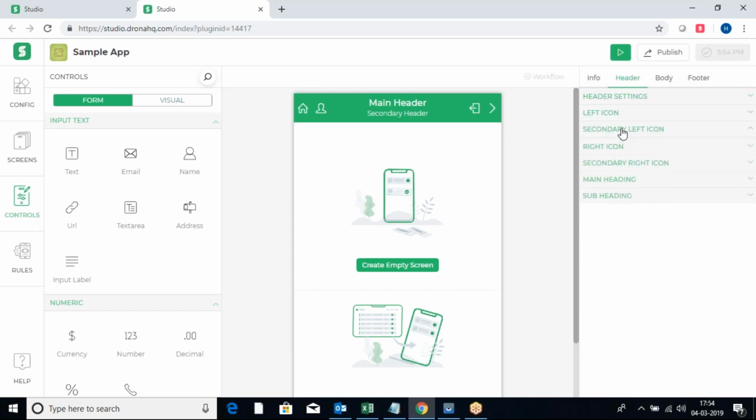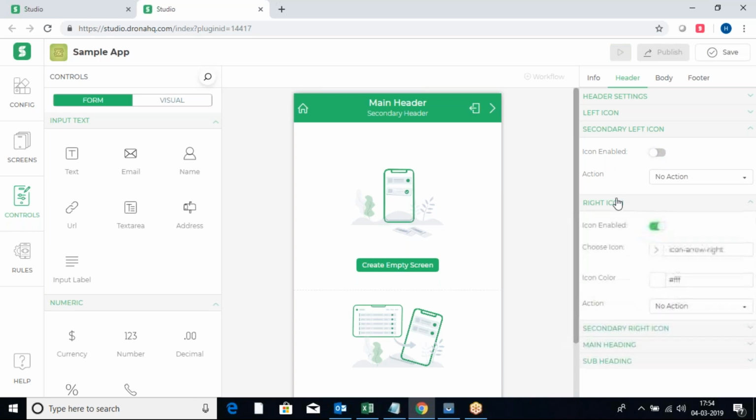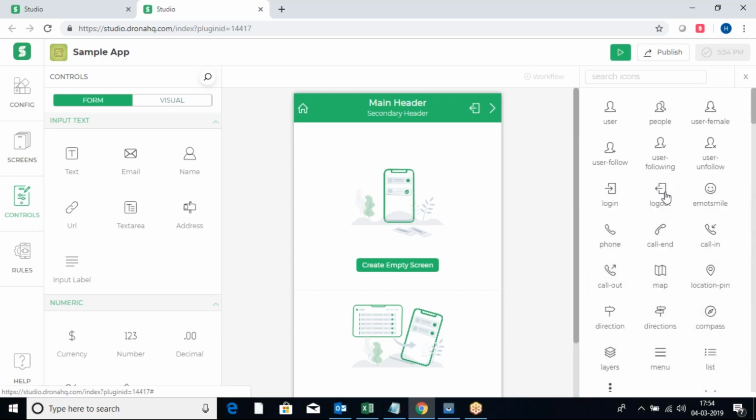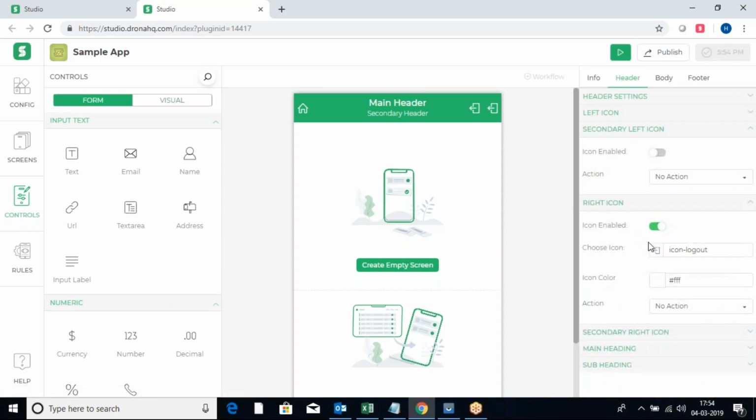There is also a secondary left icon, which is the icon of a user here. So I'll choose to disable this. I don't need two icons on my screen. For the rightmost icon, I ideally choose this to be a logout kind of an option. So there is this icon for logout. Let me have this logout icon.